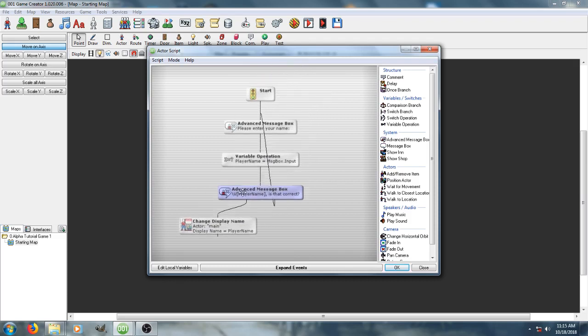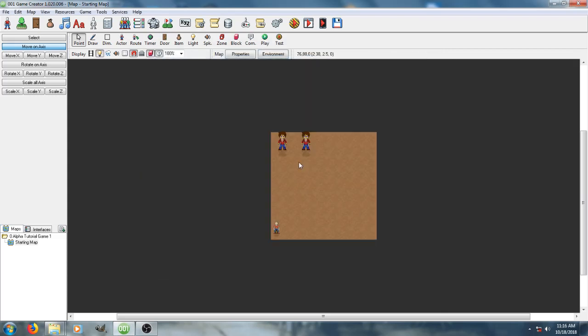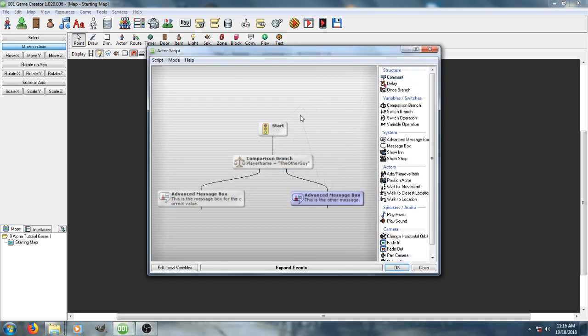And you're like, well, if we can just change the display name like that, why do we bother putting in the variable? We could just use last message for this. The thing is, one, we can check it against other values and allow the player to go and change it if need be, and we can use that variable on other occasions, like this, where we call upon it. I guess we could technically do that with display names too, but that's beside the point.